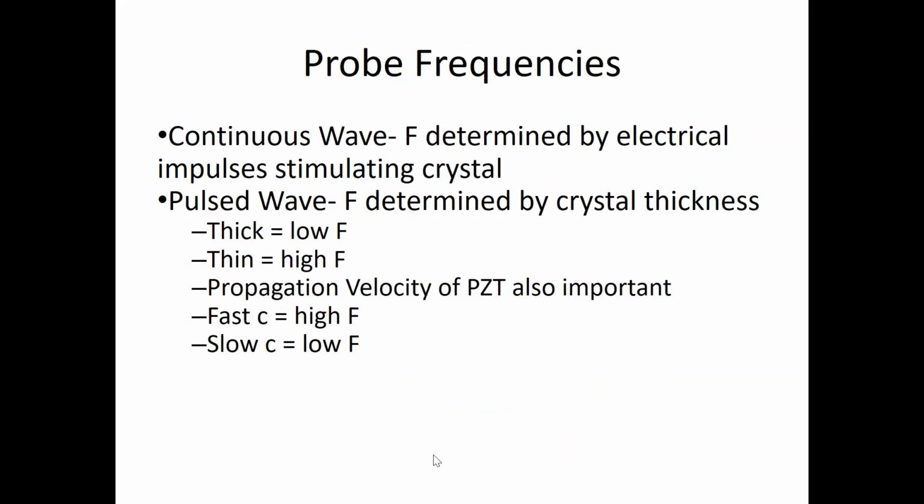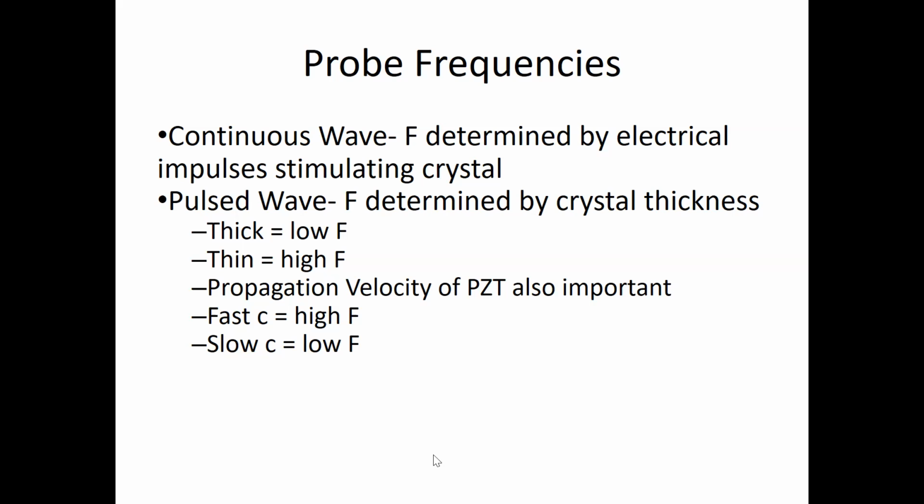Okay, so I actually have a really good way to think about this. Probe frequencies. Keep in mind, this is a somewhat limited way to talk about this because we have those multi-frequency transducers now. But just in general, there were two ways when they were starting out the creation of probe frequencies that we could talk about this. Thick probes would have low frequencies, thin probes would have high frequencies, or we would evaluate the propagation velocity. They started using quartz initially to make ultrasounds, and now we use that PZT stuff. There was a variety of composite materials that they used that had different propagation velocities.